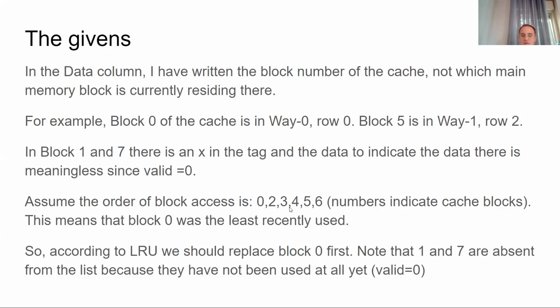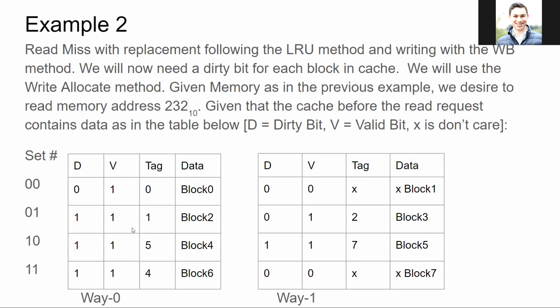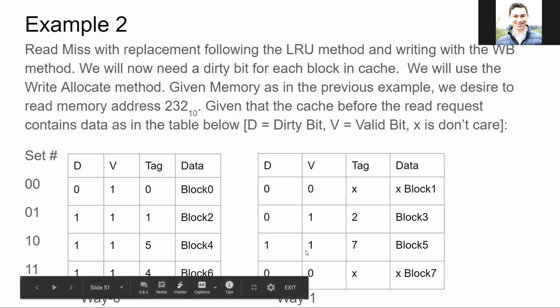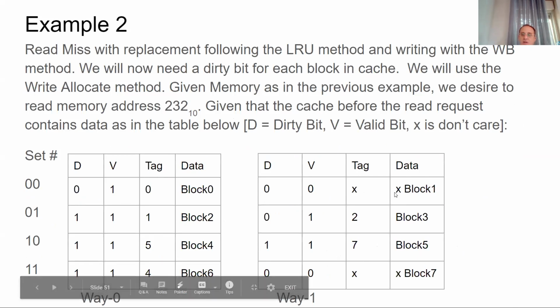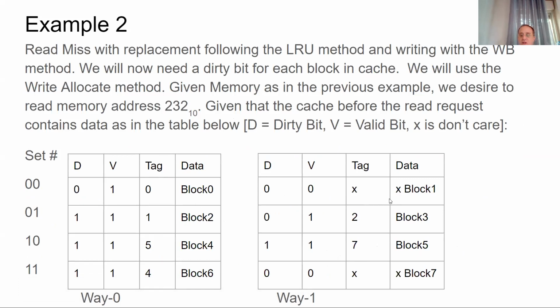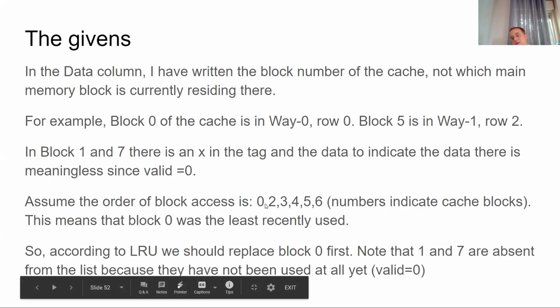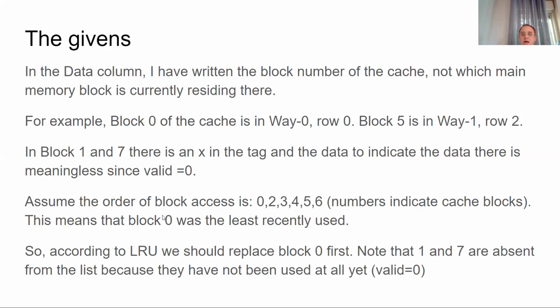They're valid as 0. So aren't 1 and 7 going to be used first? Aren't we going to first fill it up before we start replacing things? Not necessarily. Depends if that's set 1. Which one? We said 1 and 7. You're right. So 0 would not be the least recently used. Really, this would be used first instead of that. I was just trying to show you the idea of what recently used is, how to understand this order. All right, I can change it to be block 6 is the most recently used. But anyway, it's still true that 0 is the least recently used, except the others weren't used at all.